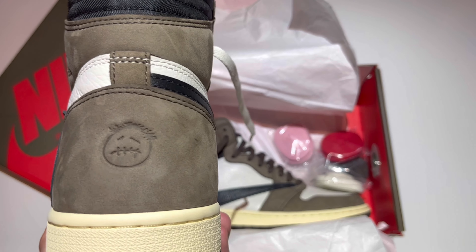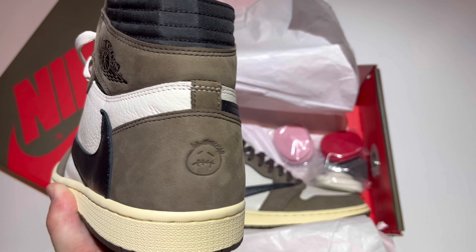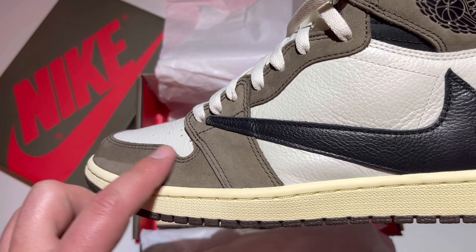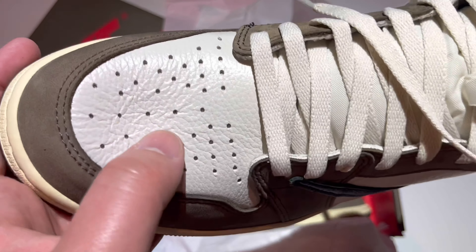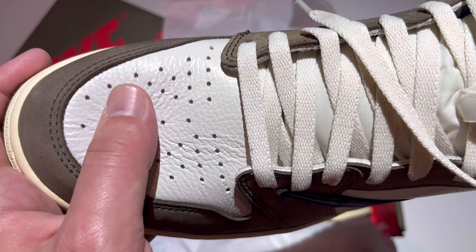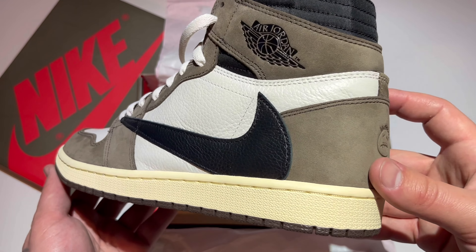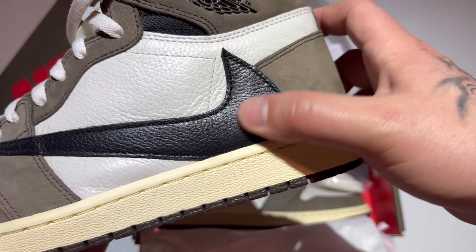Look at that Sicko Mode smiley face — we get the hourglass shape at the back of the shoe. Materials on the shoe are very accurate; get a beautiful mocha nubuck. Super clean — pulling the shoe tree back a little, look at the toe box. Leathers are very plush on the sail, tumbled leather on the toe box, very soft. You can see the nice thick nubuck wrapped around the upper. The shape on these is absolutely beautiful — look at that black backwards Nike swoosh, huge and very nice quality.